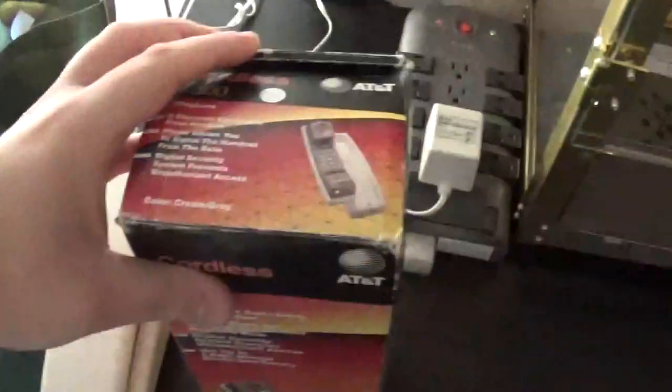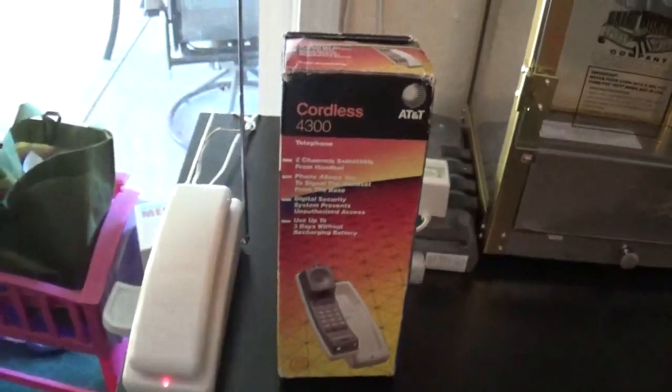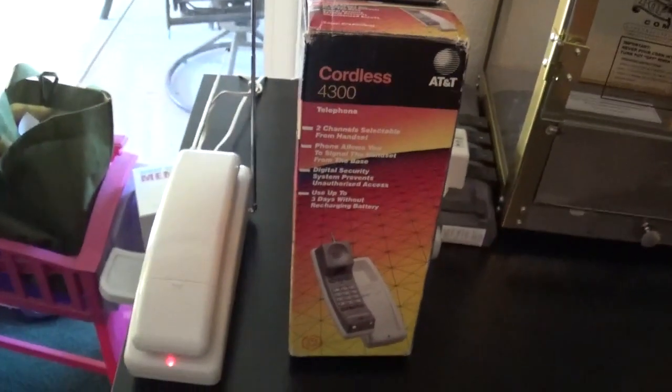Alrighty guys, that should do it. Hope you guys enjoyed this review of this AT&T 4300 cordless telephone here from 1991.